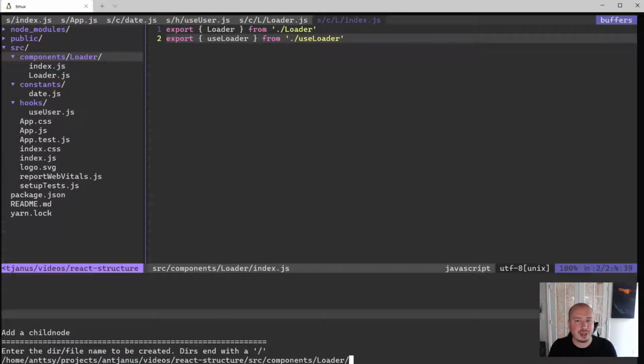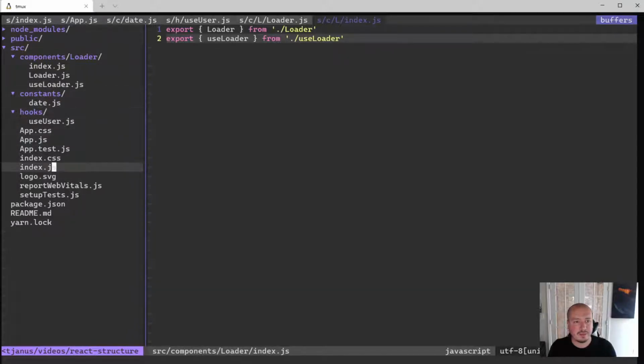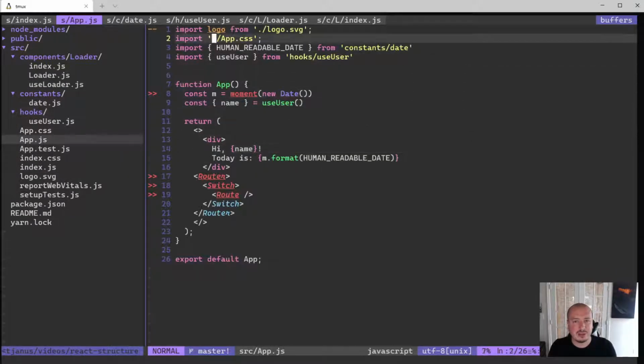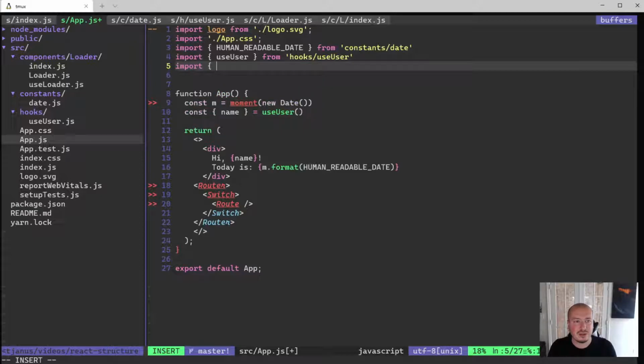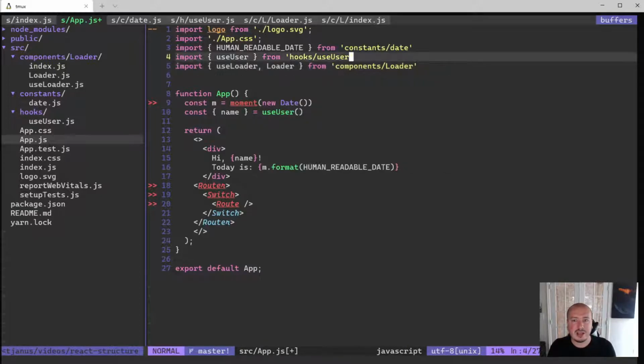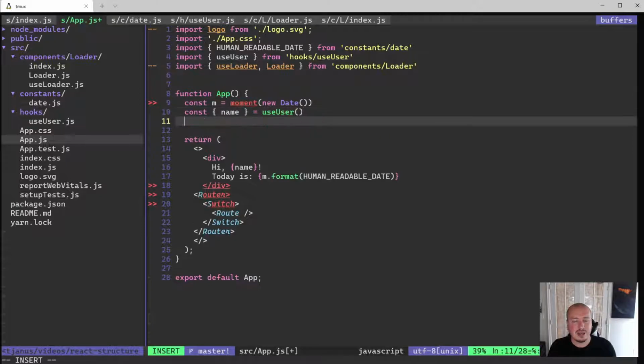But we're able to export this interface to the component. What happens when you do that is that you can do this. You can do useLoader. I can import these two things. I can do components and loader. Again, clean import, really easy to understand. We'll do isLoading from equals useLoader.